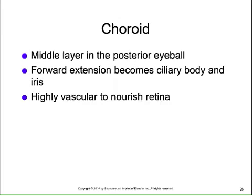The choroid is the middle layer in the eye, and it has a lot of blood vessels in it. At the front, it forms the ciliary body, which is responsible for making something called aqueous humor, which builds up behind the cornea and in front of the lens. It is also transparent and keeps those tissues hydrated, but also provides a transparent layer so that the light that passes through it doesn't scatter.